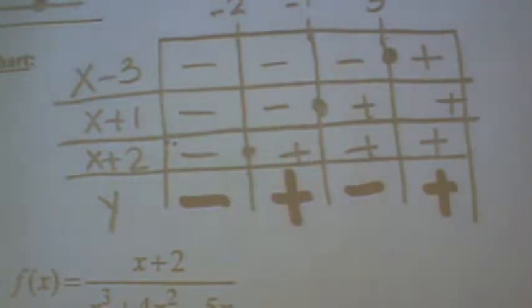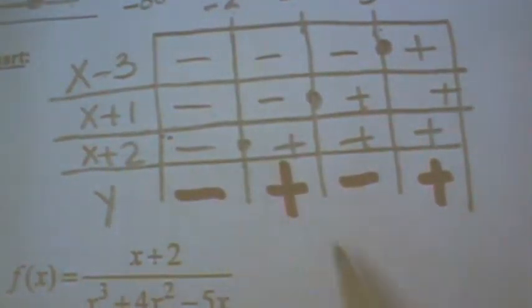So now I did this for second hour, and they seem to like this little technique. This tells us that we are from negative infinity to negative 2. We are in the negative region, negative zone. So where is negative infinity to negative 2? It's right here. Here to here, it's saying we are in this zone. So where are we not? We're not in the positive zone.